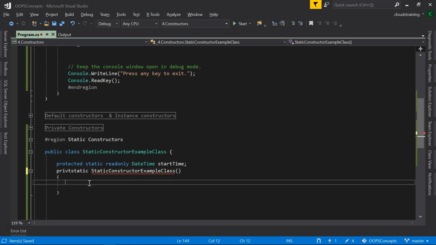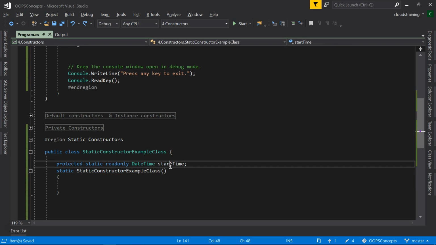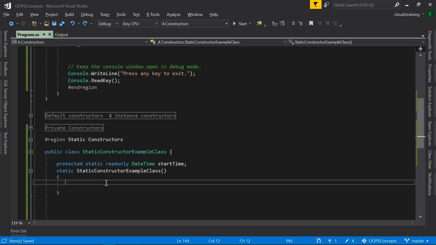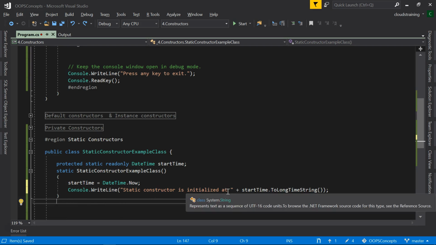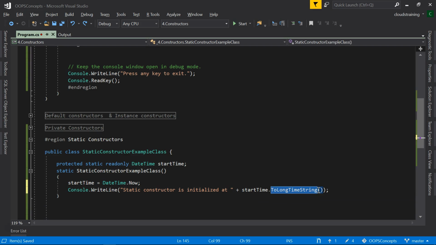Let's remove this and we will initialize the start time in the constructor here to DateTime.Now, and let's print this to console. We will print the current time using .ToLongTimeString.